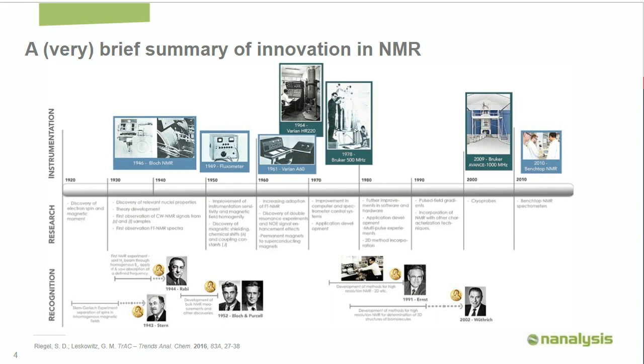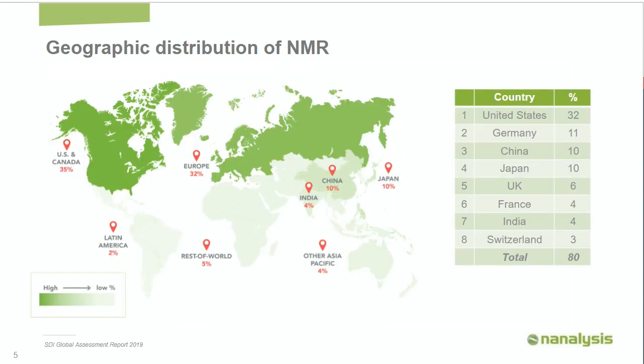When we look at the geographic distribution of high-field NMR instruments, we quickly notice that 8 or so countries alone own approximately 80% of all of these instruments worldwide. So obviously, this is a problem. There are major accessibility concerns that need to be addressed. These concerns are typically not a problem with a lot of other traditional analytical instruments. It just isn't feasible for many industries to invest in a high field instrument. These instruments always have very large upfront and recurring costs, and this is especially problematic because many countries that are so important to global manufacturing don't have access to a technique this powerful and useful.